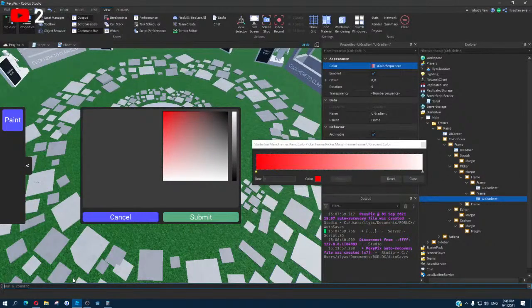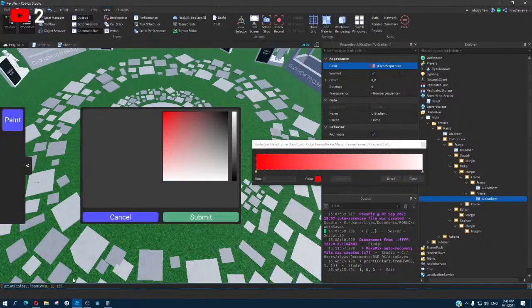Now, how are we going to do it? So print Color3.fromHSV. The hue will go with 0 for now. The saturation will go with 1 and the value 1, I think. Now let's print this.